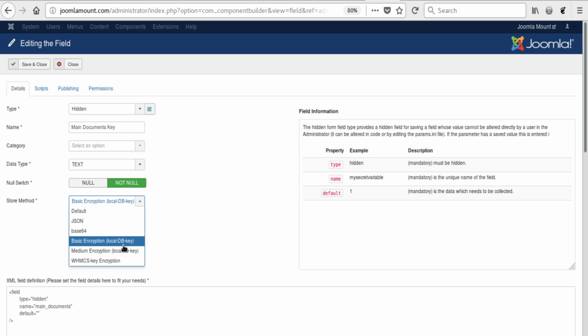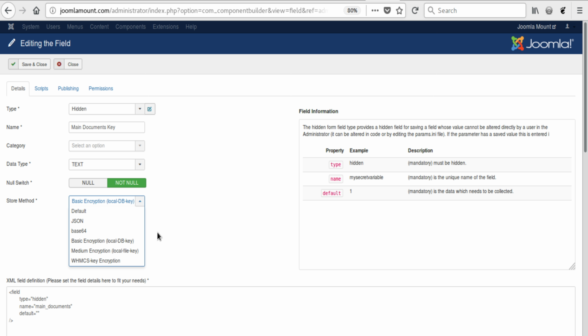But it could happen that they were able to get hold of your database but not all of your files, especially those that are behind the public repository. So the medium encryption option can generate a file behind the public folder, which is therefore not publicly accessible, and that makes it a little bit more difficult to get a key to open the value.